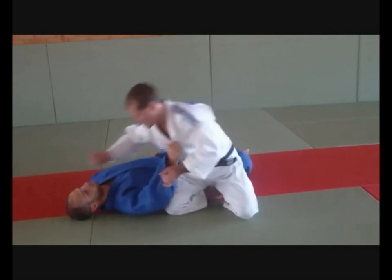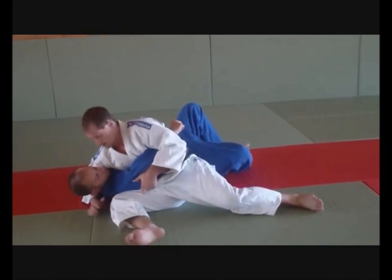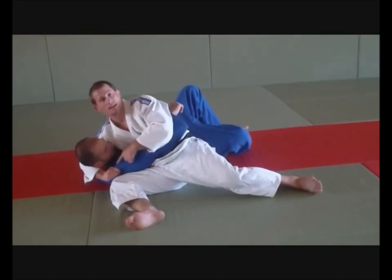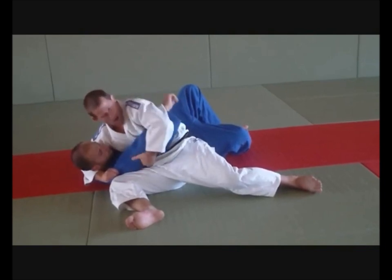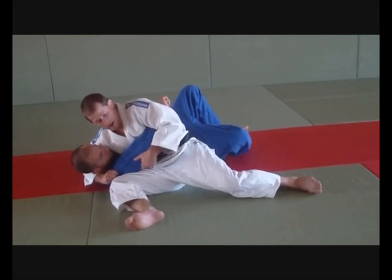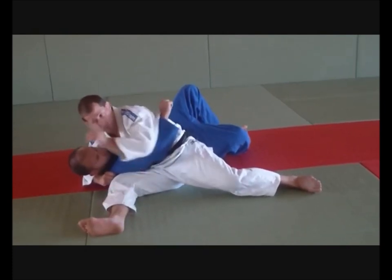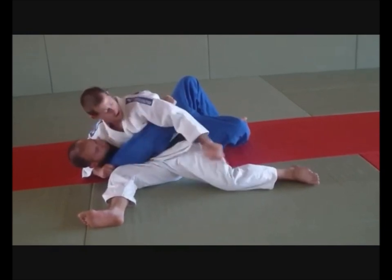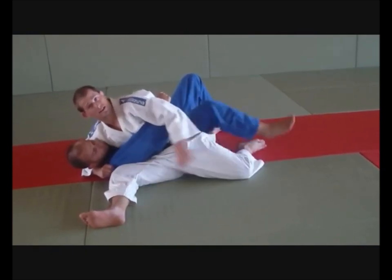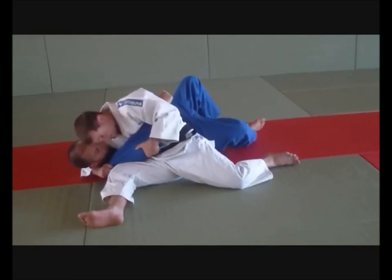Okay, so scarf hold is pretty much, I'm in this position here. I have this arm underneath my opponent's head, grasping the gi. My other arm, I've got my opponent's elbow, and my armpit is catching his hand. My right foot's going to be here as a base to stop my opponent bridging this direction, and my other foot is back there, not too far back where he can entangle my leg and get a half guard. And my head is down.